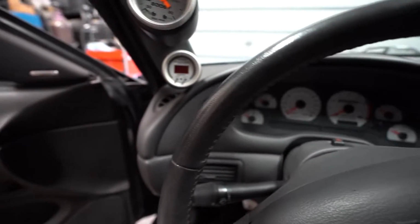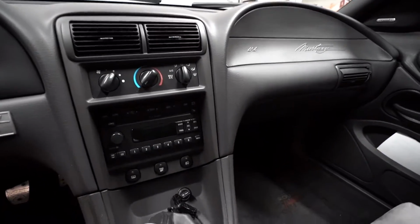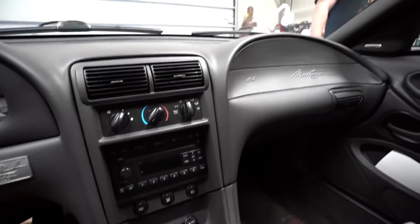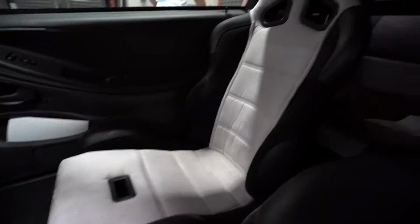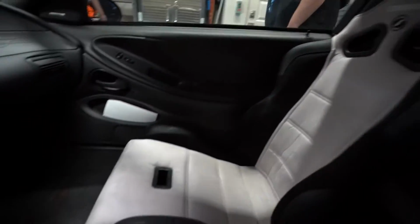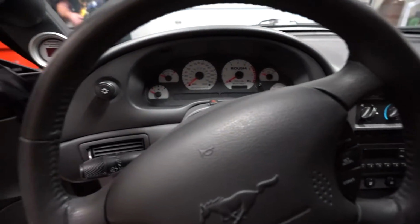So moving in the interior here, I just want to show you guys how brand new this car still looks for being a 2003. Everything works on this car. It is as perfect as the day I bought it and just as close to coming off the showroom floor, if not better. I do have some Corbeau seats in this thing. I have tracked it in the past. We got the harness bar there for the 5-point harnesses. Not much is going to take place as far as the interior goes. Most of the work is going to be done on the outside.